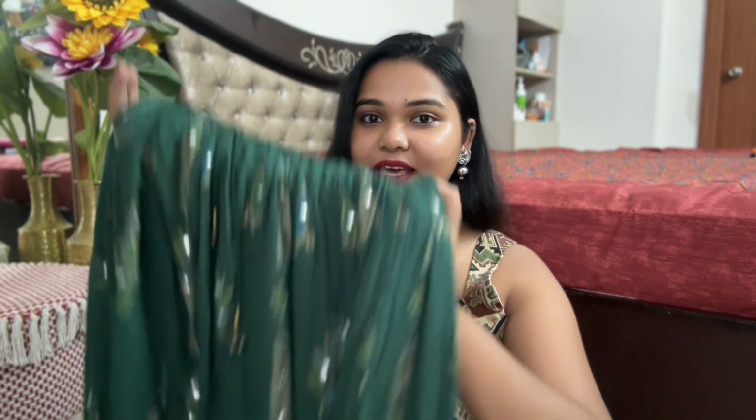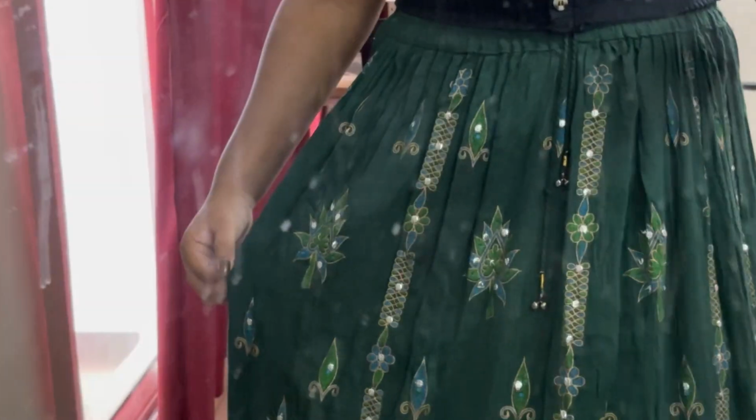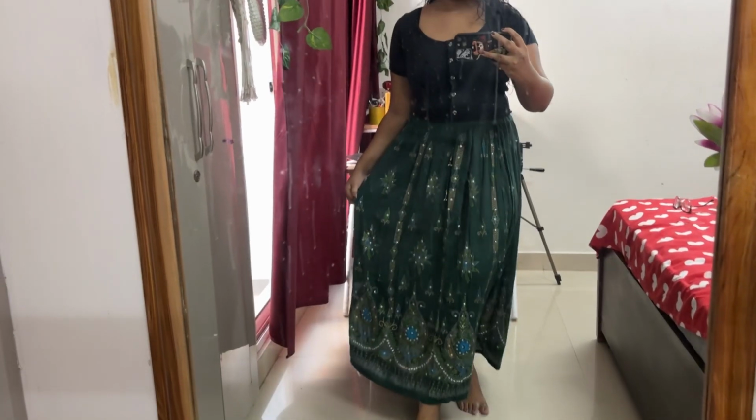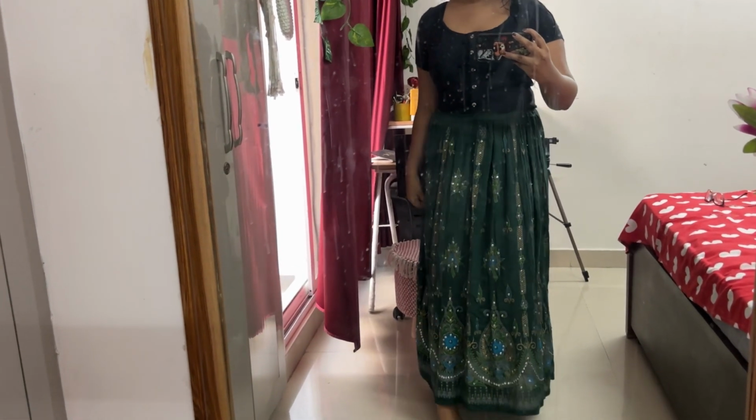So yeah. So the next thing that I got is this skirt, and you can see इसमें छोटे छोटे से घुंघरू भी लगे हुए हैं, और ये अभी तक मैंने पहना नहीं है. I was planning to wear it during like Navratri, Diwali, but हो नहीं पाया. But I think I can wear it like कभी और. तो इसमें बहुत ही प्यारा ऐसे छोटा छोटा सा मिरर वर्क है, and I bought it from a shop. So again this was for 350 rupees, and it's a long skirt.